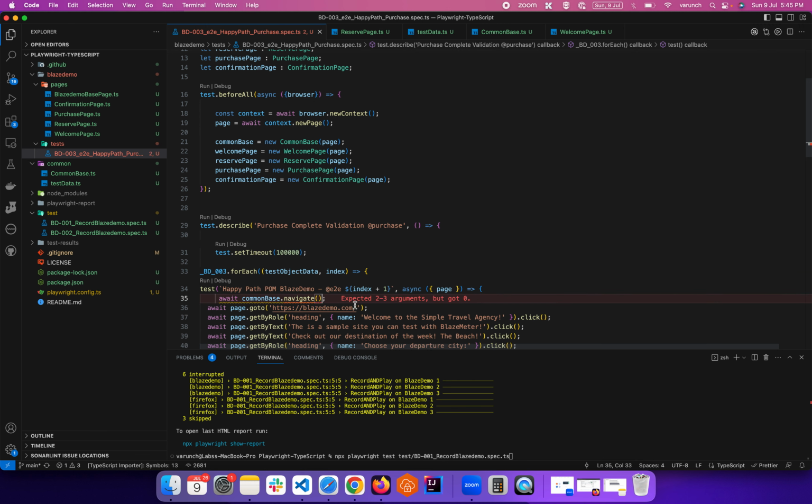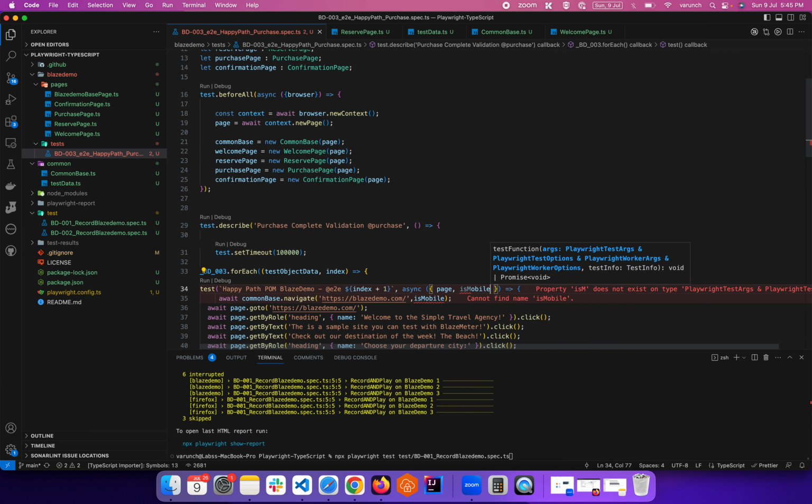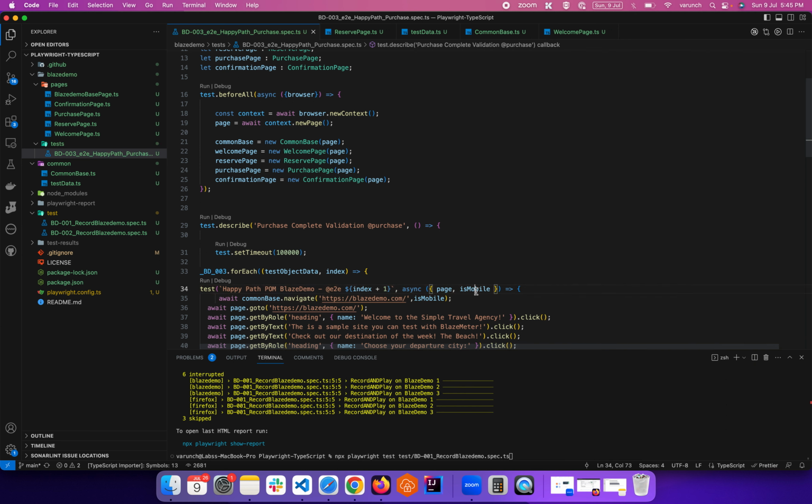We are passing this particular string, blaze demo, comma, is mobile. It says it cannot find is mobile. What we'll do is add is mobile. That should be fine.